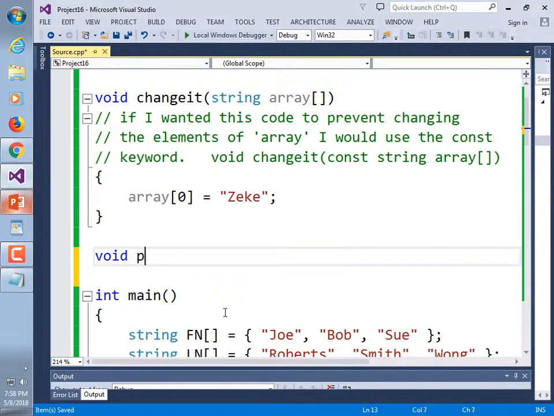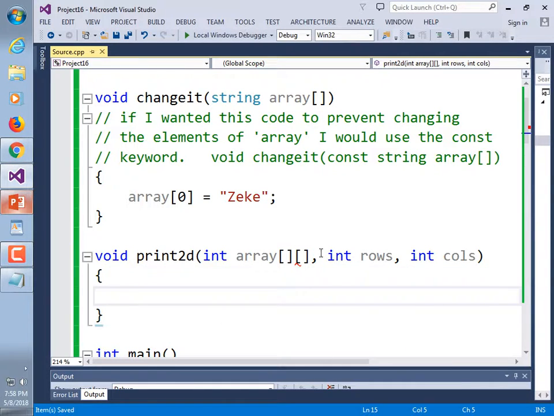So void print2D, and it's going to take an array. I'm just going to call it array, with two subscripts, and then int rows, int cols, and I'm seeing an error there. Okay, so to pass in an array as a parameter, if it's a 2-dimensional array, you have to do some strange hackery to the syntax. And I'm calling it strange hackery because I've never done this. Apparently I skipped over this slide for the past 5 years that I've taught it.